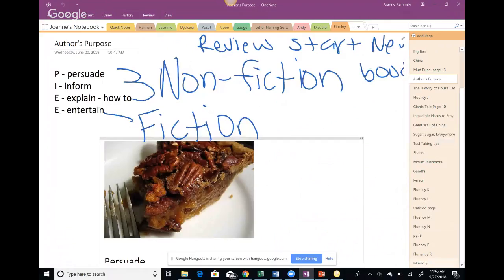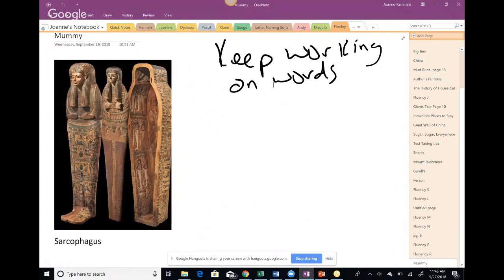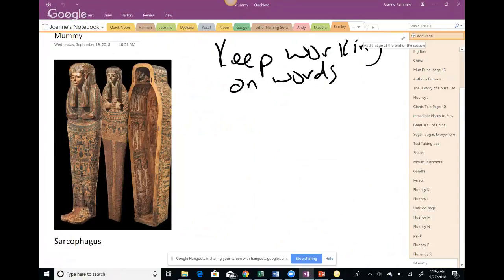How do you put the list of things to do? I don't put a list of things to do on the right side. I just add a page for each new class I do with them. So when we're working on a new book, that's when I'll put that there. Or if I start a new set of fluency, as soon as I move him up on his fluency levels, I will create a new tab with his new fluency level. But yeah, that just gets all saved right underneath here. And then I have all of my students. I can easily find them on the top. It's all just one notebook.